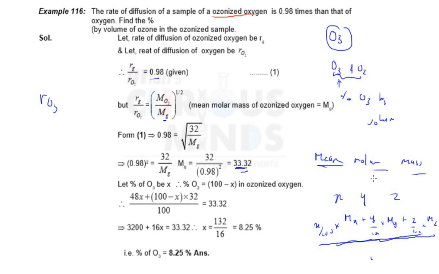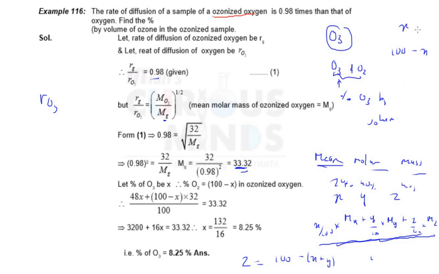So if you take one as x, the second is 100 minus x, right? Similarly, z is nothing but 100 minus x plus y. It's a simple thing: out of 100, if x is 20% and y is 40%, then what is z? The remaining, 100 minus 60, so it's 40%. So this is the same thing.